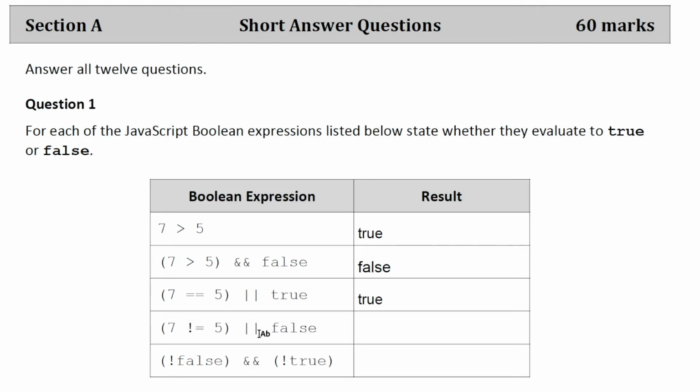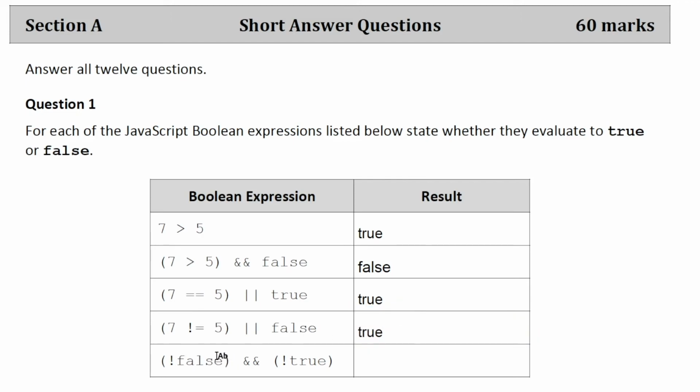And then again we have our OR operator here. And remember from our last example, when we have an OR operator, only one of our statements has to be true for the result to be true. So our second result here is false, but it's still okay because this first one here equaled true. So we can say true for our result here.